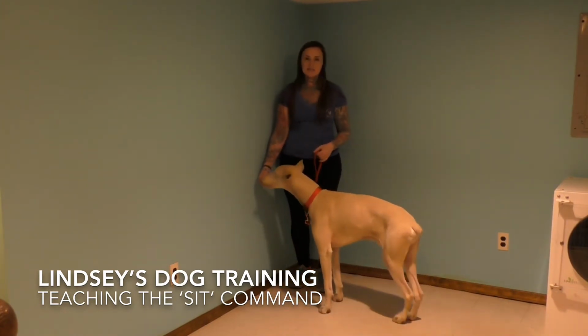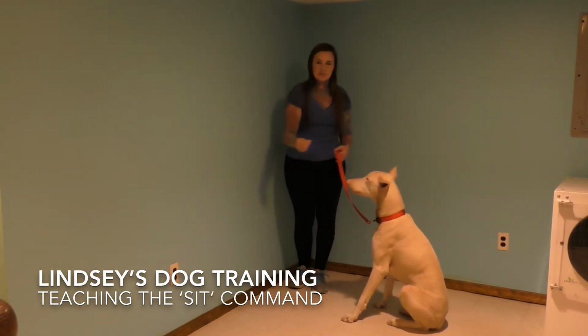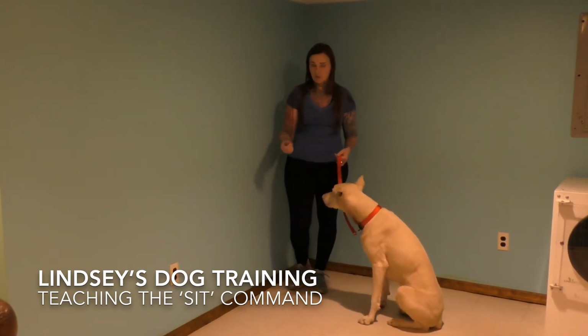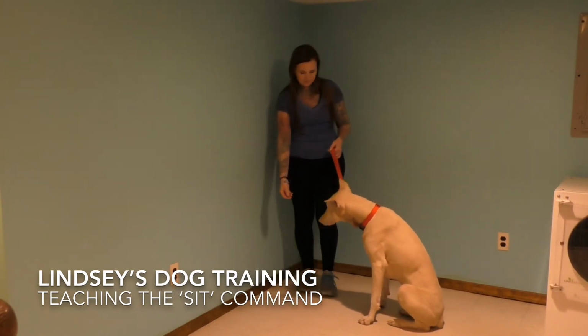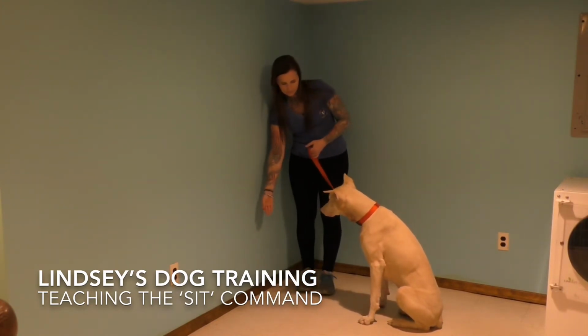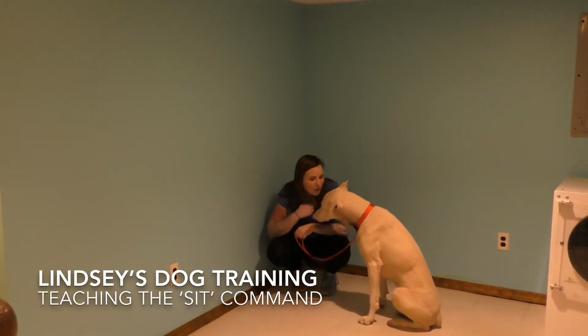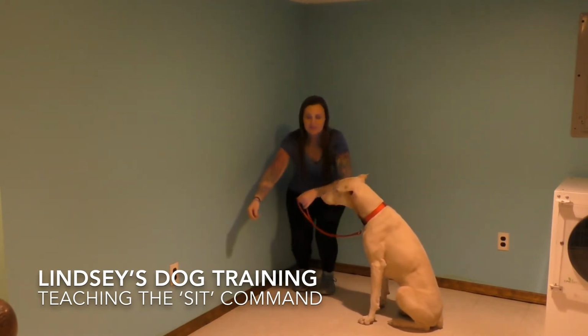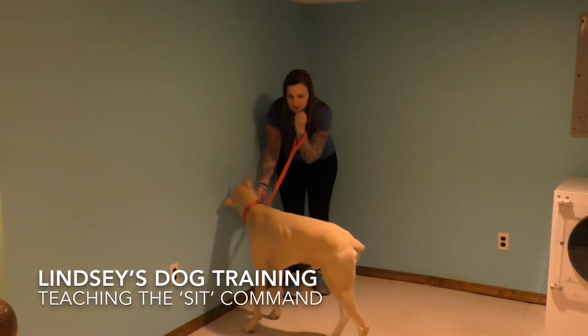The idea is to first make sure that you can get them to do the behavior, if it's something that you're luring them with a treat for. So, if you can get them to follow the treat backwards, or get up so you can try it again. Zeke, are you gonna cooperate? No. Good boy. Then you can add the command.